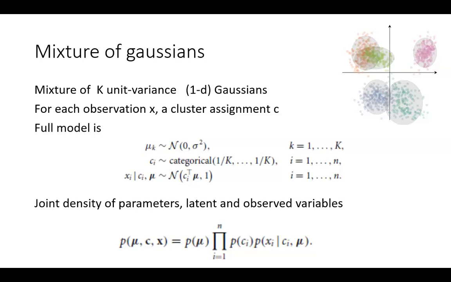And the idea is that the model would be: given the labels, the data comes from a normal. The labels come from a categorical distribution, with probability p_k that it comes from group k, etc. And then the means come from a common population. That's not the most general version, but again, we can put another distribution here. The idea is that we put the joint model like this, and we want to learn the parameters.